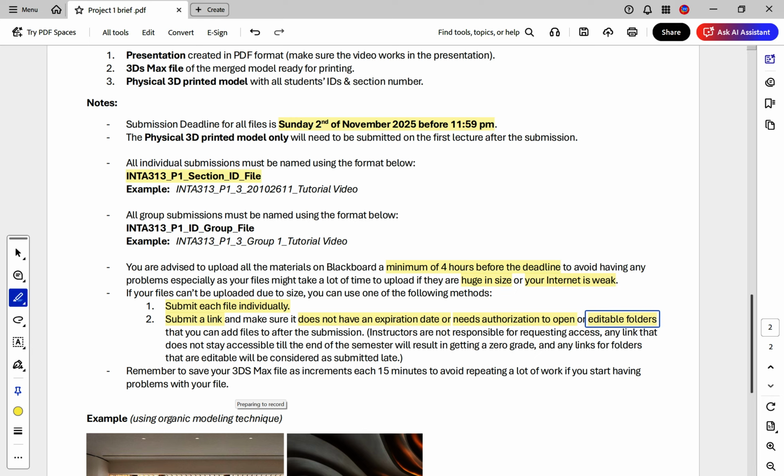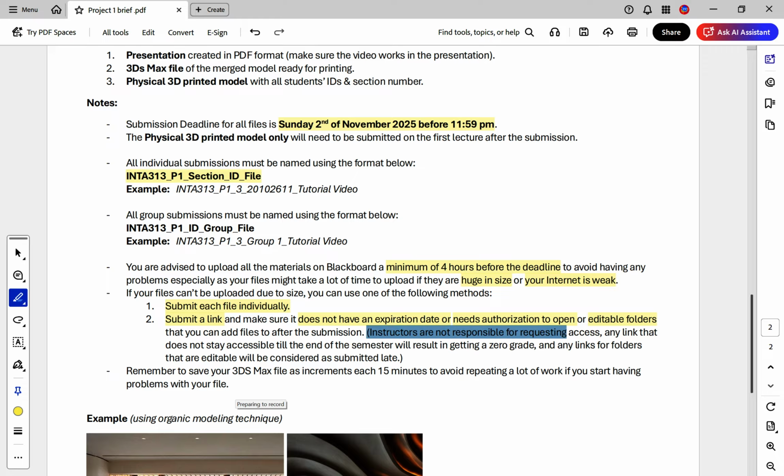Okay, I do think that the best thing for you to do is to submit the files individually or submit them ahead of time so you don't lose any grades. If you cannot submit on Blackboard on time, you can submit a link, but at the same time make sure that you send the files on Teams, just in case I couldn't open the link or it had one of these 3 problems, then I have a backup on Teams. You can tell me, okay, I sent it on Teams, you can download them from there.